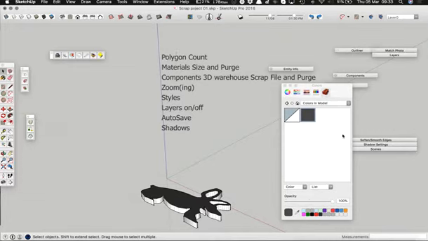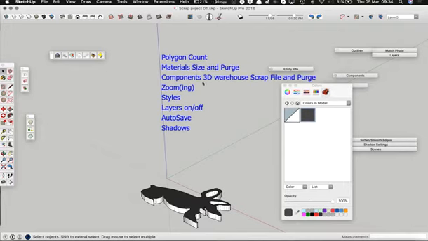If you've purged all your materials and your file still seems big, you might have a material in here that's a 20 megabyte photo that you took on an HDR camera and you brought it in to use a piece of it this big. If you're only using a small piece of it, rather go and edit that image elsewhere, crop it to the piece you need and bring that piece in. Don't bring in a whole Google Street View, or Google Aerial View, if you're just going to use a part of it. So it's just managing your information in.